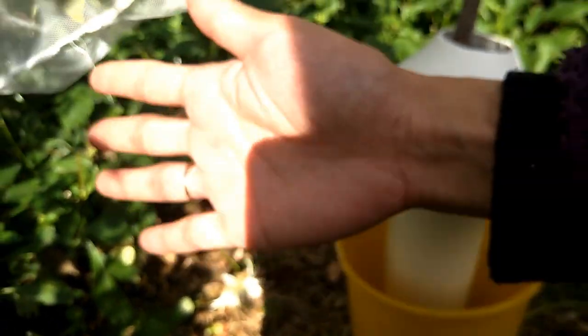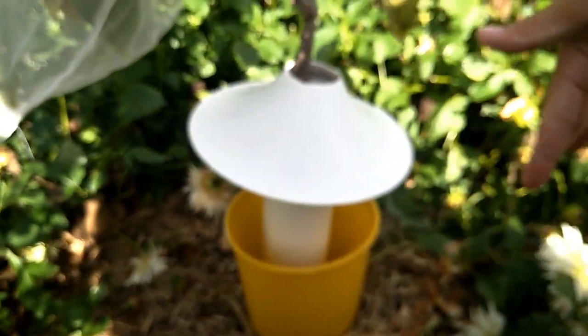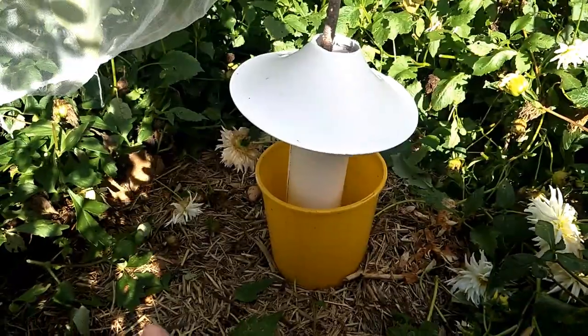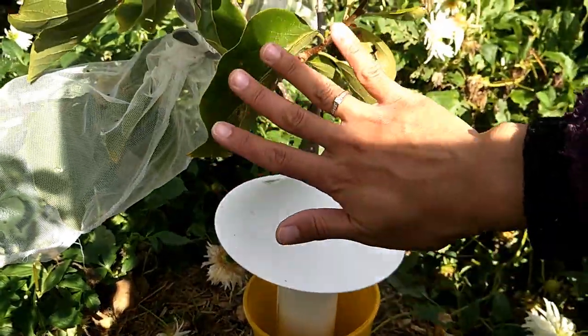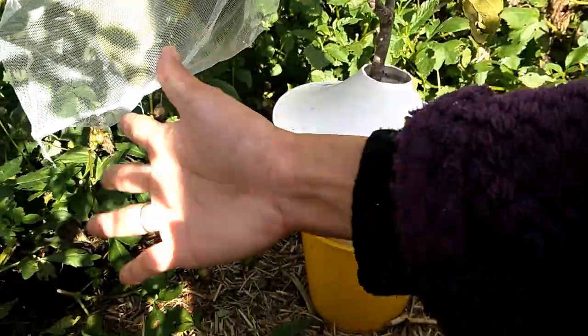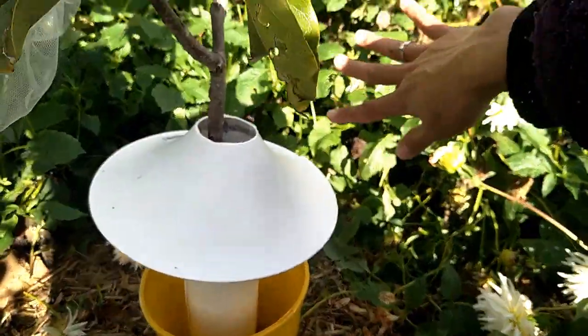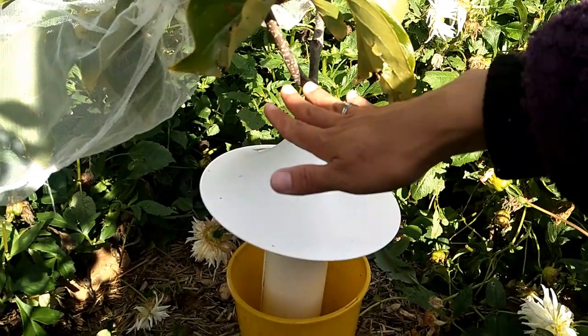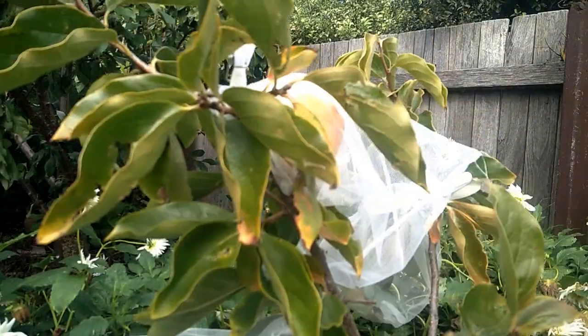And you can see on the plants around here, I just chopped them up. We don't want the branches to go further to the persimmon tree, and then they can jump over to eat our food. I chopped all the branches to clear out the area so they have no chance to jump on the trunk of the persimmon tree.